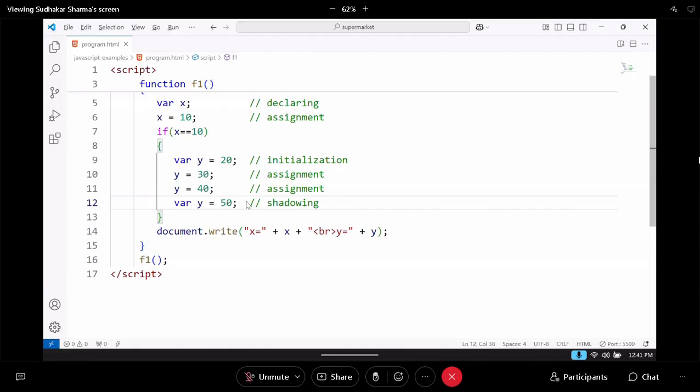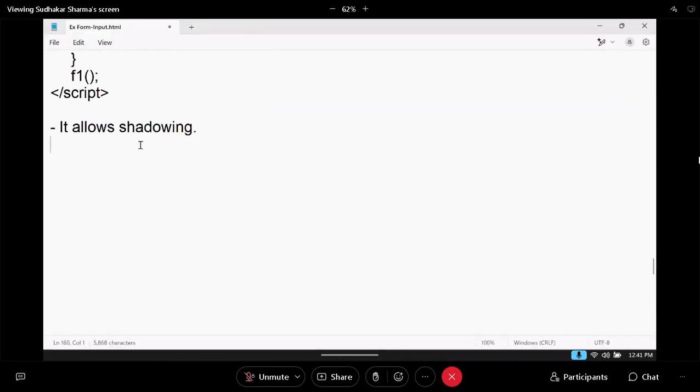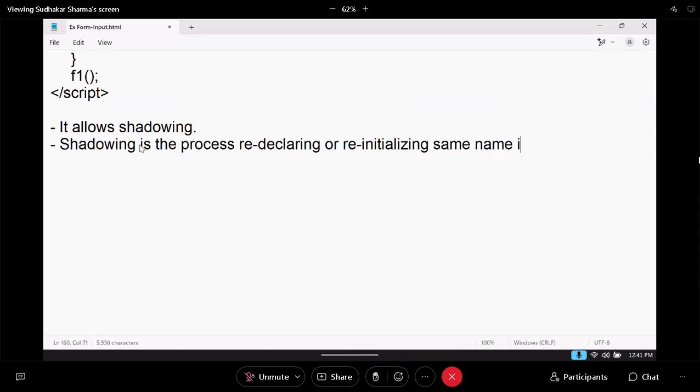What is the meaning of shadowing? Shadowing is the process of redeclaring or reinitializing a same name identifier within the scope.